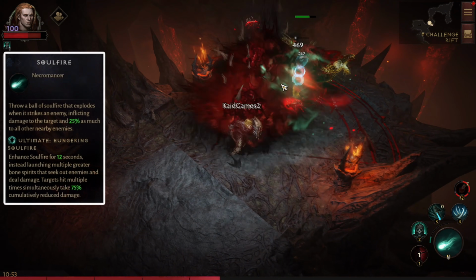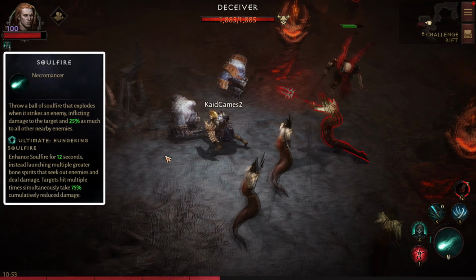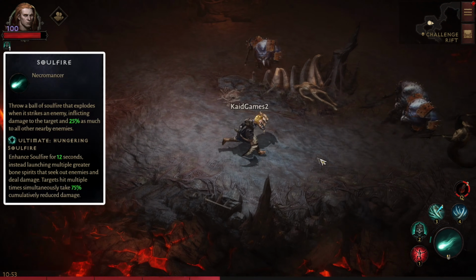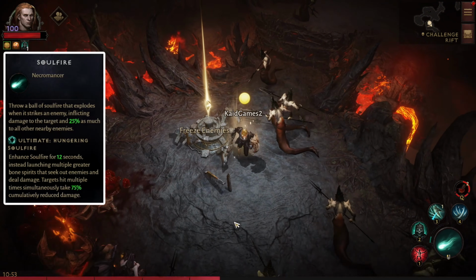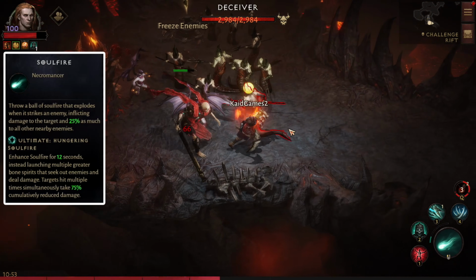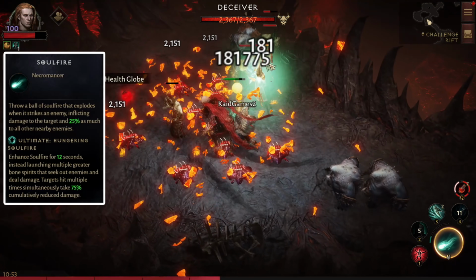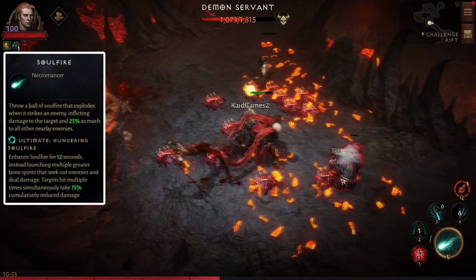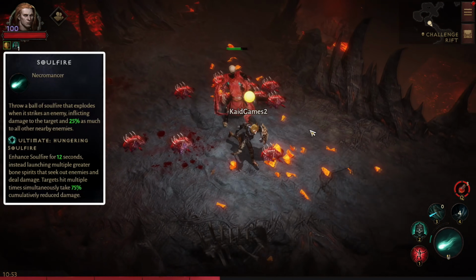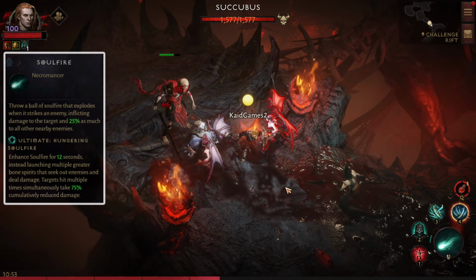So first of all, the first ability is called Soulfire, that shoots a ball of shadow fire that explodes, inflicting a bunch of damage to the target, and as well 25% as much damage to all nearby enemies. Then with this primary skill we get as well our ultimate, which will change your skill, so now the Soulfire, instead of shooting basic attacks, you will be able to shoot multiple bone spirits that seek out enemies and deal damage. Overall we chose the skill because of its really good damage, and because you get an ultimate, which happens to be the best ultimate in the game.